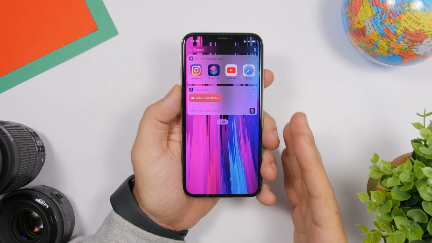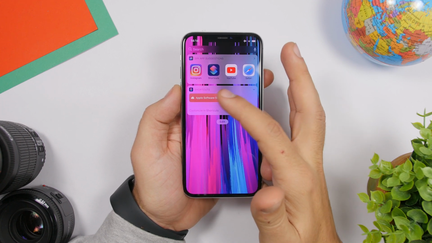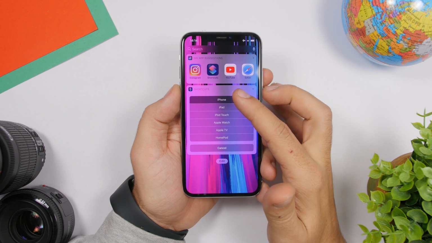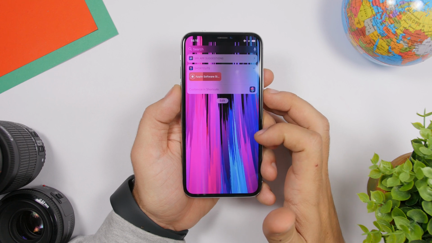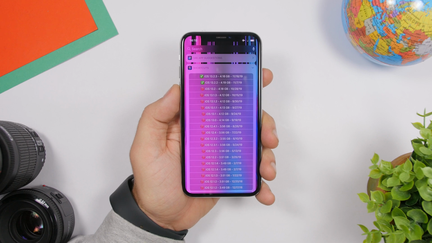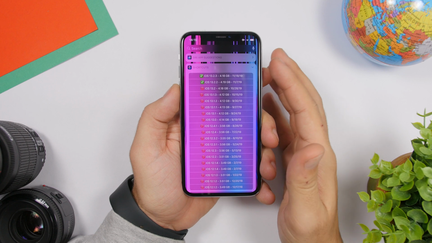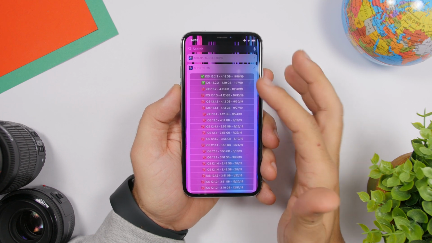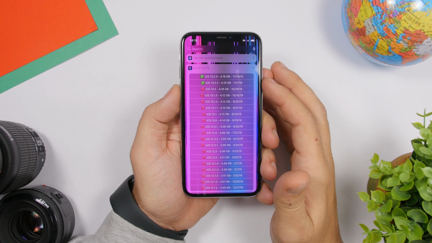So you want to take a look at which iOS versions or Apple Watch versions are being signed. Any version, any software of Apple, you can do that using this shortcut. All you gotta do is just tap on the shortcut, choose your device right here, and then of course choose the type of your device. Let's say iPhone 8 Plus right there. As you can see right here, it shows a list of all the versions right here, and it shows whether they are being signed or not. So you can see currently for the iPhone 8 Plus right there, only iOS 13.2.3 and 13.2.2 are being signed.